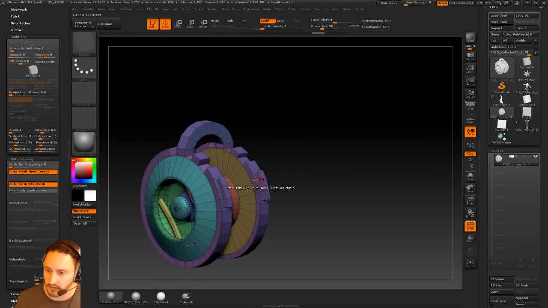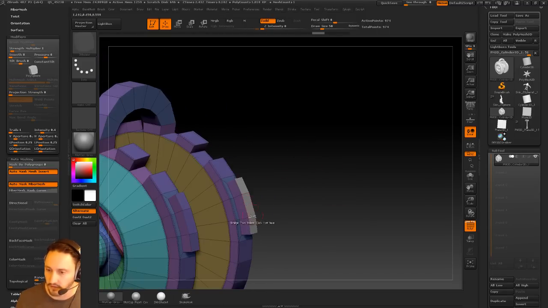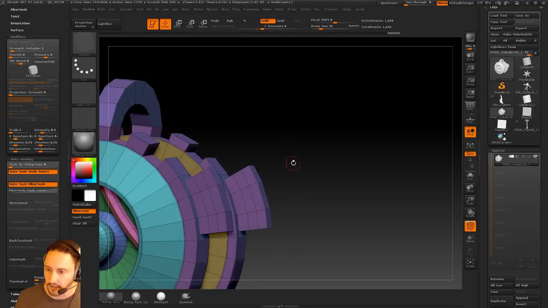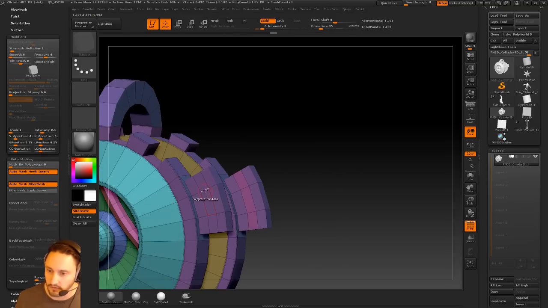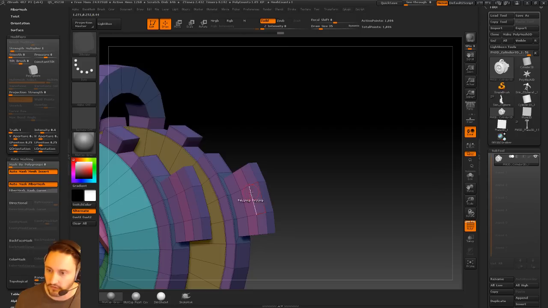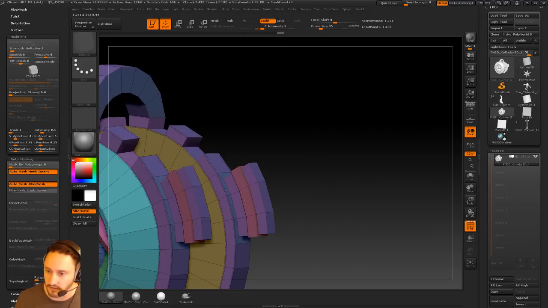Do I have X turned on? No. This isn't rotated toward the X-axis or anything. You can also just Alt-Tab or drag, and you can paint polygroups really quickly. You can make new polygroups here if you want to do a polygroup polyloop. You can just go through and tap here. You can do faces, so now we can do Q Mesh Polygroup All, and if we do Polygroup All, it'll do both of these, obviously.